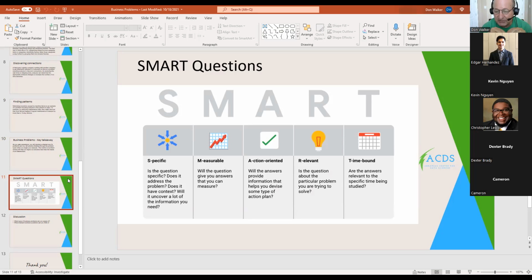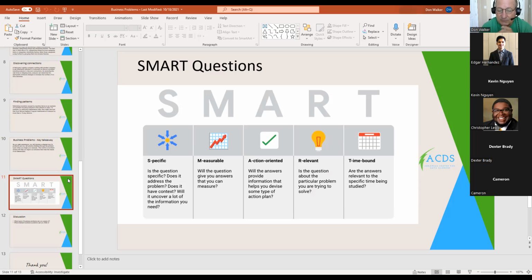And is it action oriented? This mnemonic, SMART, to me is something that your customers need to know. So this might be something that you guide them on, to make sure that they are addressing these things. Is it action oriented? Are they going to act on what they've asked for? Is it actionable? And if you sense that what they're asking isn't quite going to deliver what you think they need, then you can drive the conversation in that direction.